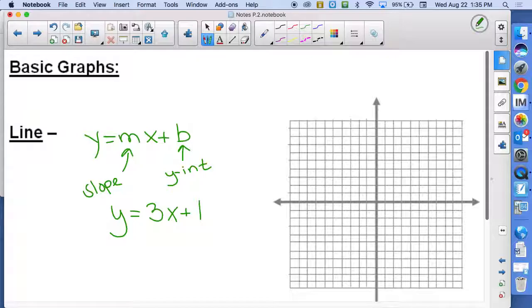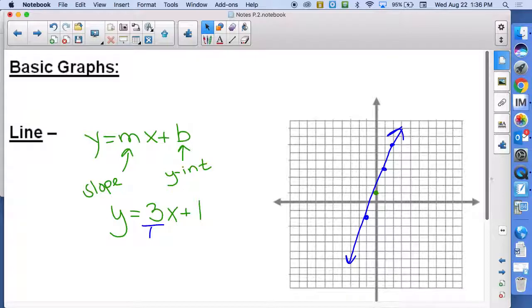So when you graph, where do you start? When you're graphing a line, you begin with the y-intercept. B is the y-intercept. Begin with b. The y-intercept is a positive 1. And then, Brandon, how do you move your line? Up 3 and to the right. Yeah, you move with the slope. That's how your line moves. In this case, it's moving up 3 and right 1, or we could fall 3 and go backwards 1. And we have a line. So the most basic graph, the first one you ever graphed, was a line.